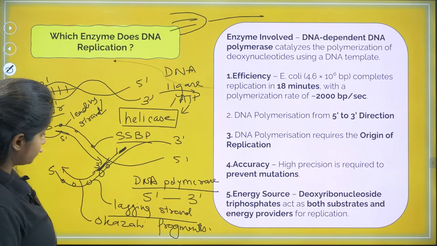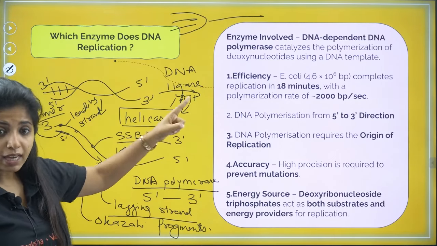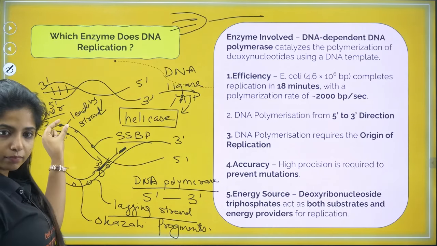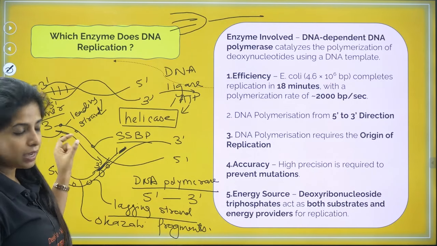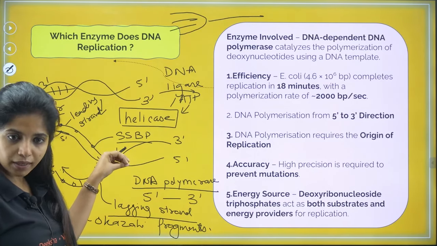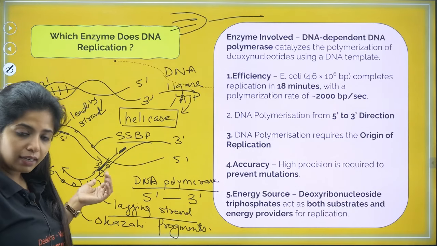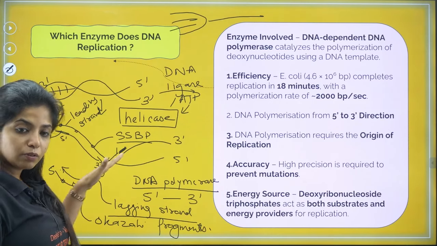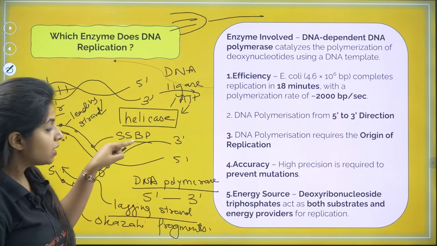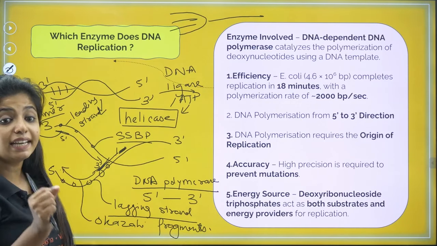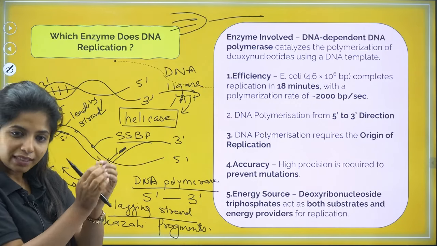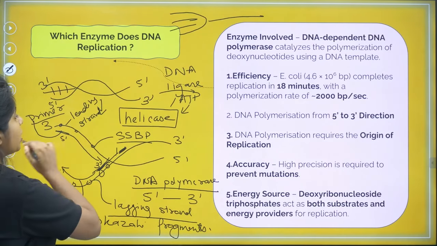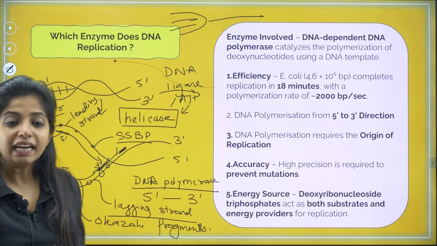So first helicase came, cut it open with the help of ATP, and then single stranded binding protein came and made it stable, and then the primer came, my dear children. The primase enzyme came and put primers over here. DNA polymerase came and extended this. Okay, here it is all fine. On the other side, again primase came and put the primer over here. Again primase came and put the primer over here. And then later on, once it was formed, the primers were removed with the help of an enzyme. DNA polymerase extended this, and then DNA ligase joined it together. This is the process of DNA replication. And always remember, replication does not start at any site. It is very specific.